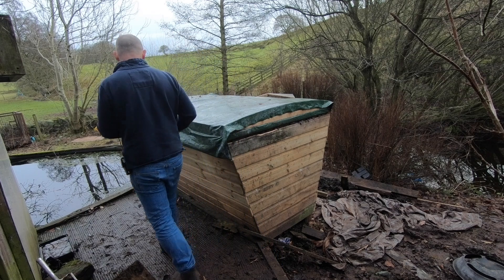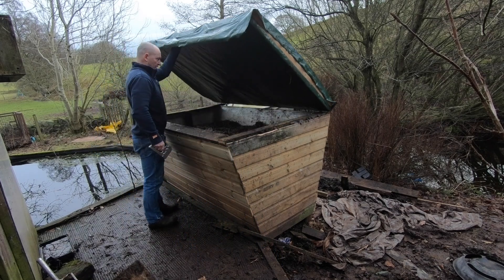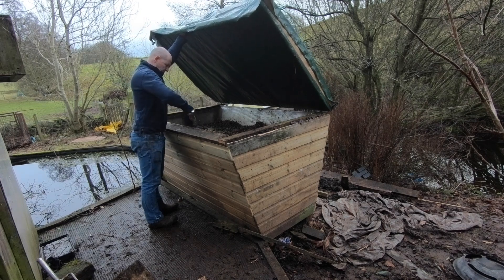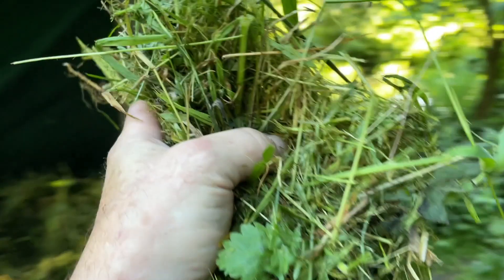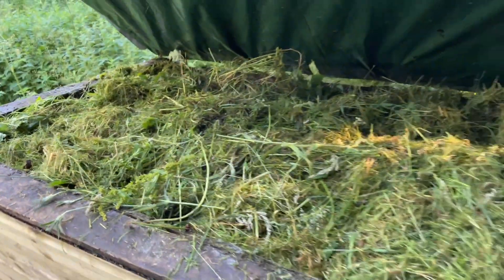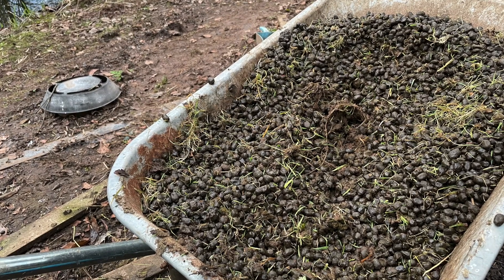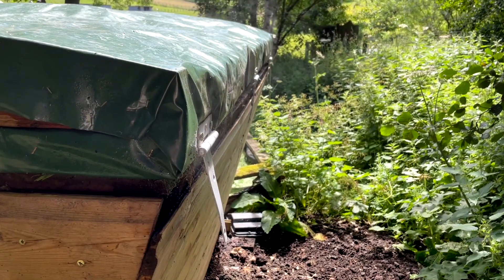I finished it in about February, so there wasn't a lot of high-nitrogen material about, and it kind of sat for a few weeks. But as soon as I could get a grass cut and added some leaves and some manure — as soon as I added a bit of nitrogen — this is what happened: it just kicked off like a boiler and it was unbelievably efficient.